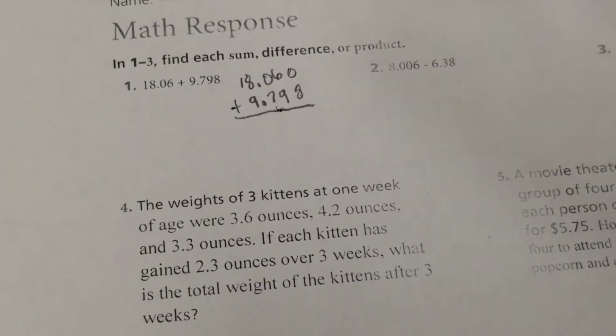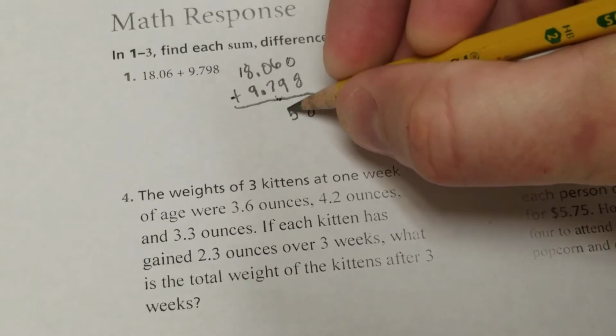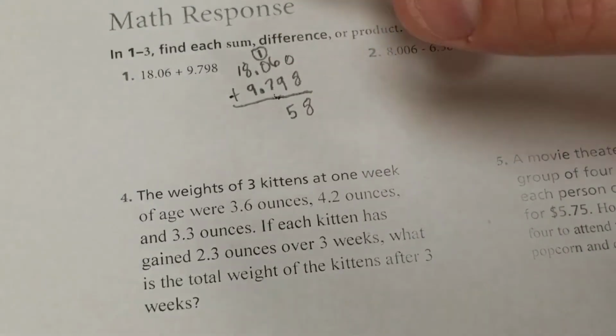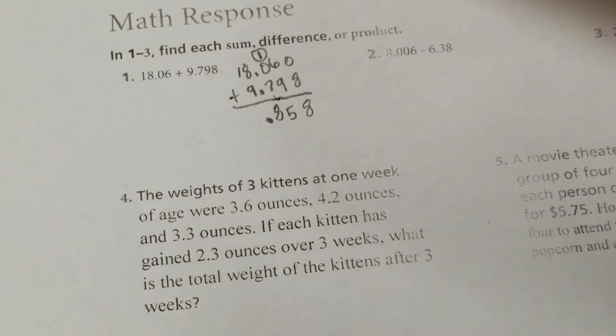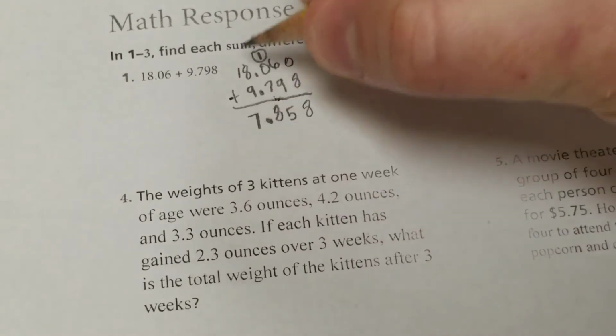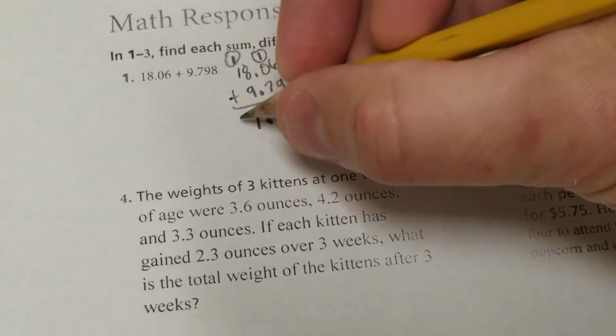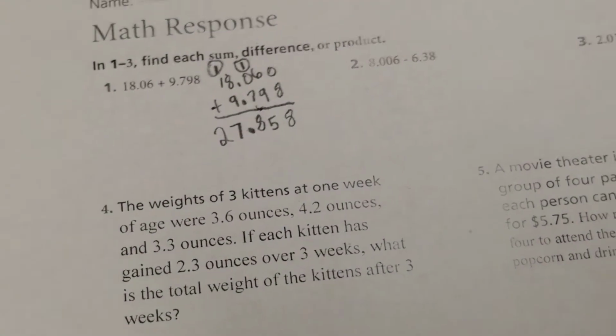You don't have to. 8 plus nothing. 6 plus 9, regroup. 1 plus 7, decimal, you bring straight down when you're adding or subtracting. 8 plus 9 is 17, regroup. 1 and 1. So our first one is 27.858.